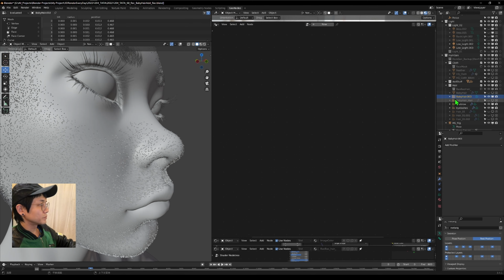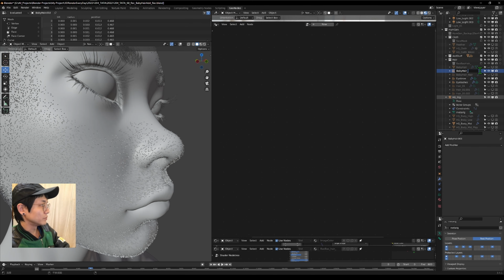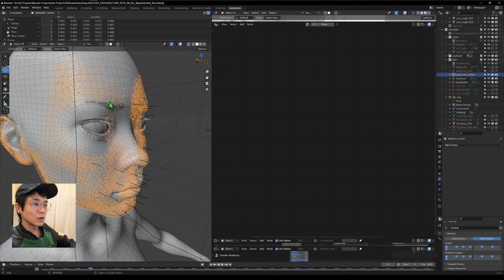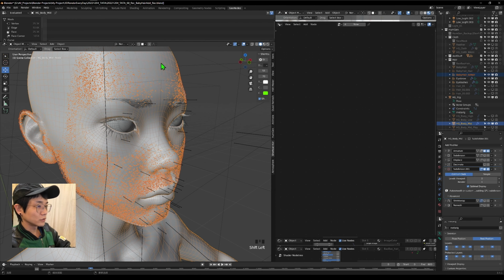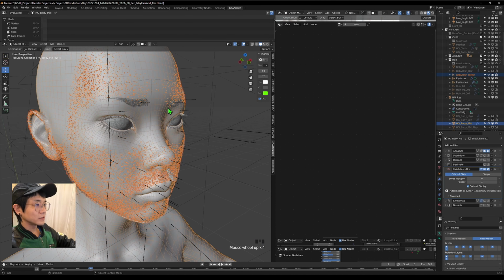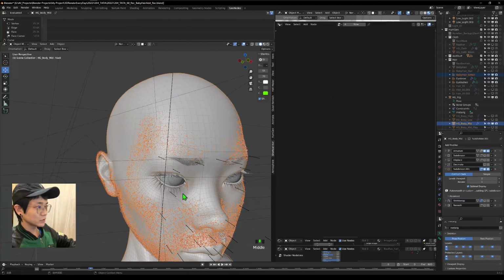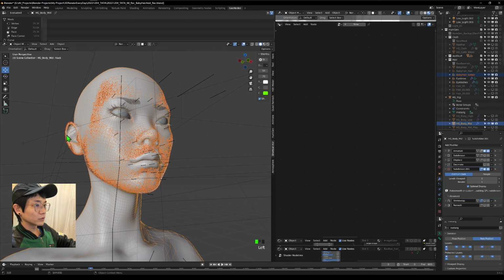This object has become like a hair. You can rename this, but now it isn't attached to anything. So now let's attach it to our human model. Click on this, shift-click, and press Ctrl+P, Attach Curve to Surface. Then let's try to pose this to make sure it is attached to our body. Yes, it is. So let's go back to the rest mode.